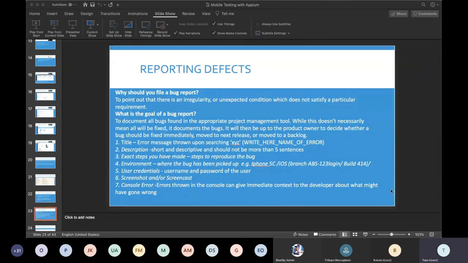Yeah, so you can use these two. These are applications that you can sign up for free trials, and then it gives you the opportunity to run tests on virtual devices. They are limited though because it's free, but it will be a good opportunity for you to learn how to use them, and then bring your experiences to the class next week, and we can discuss.